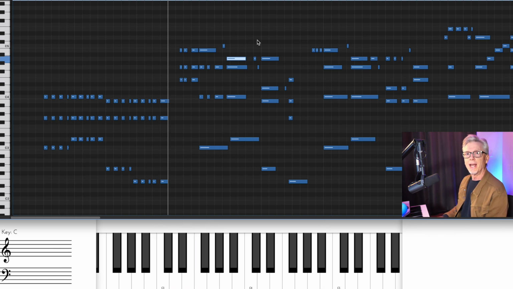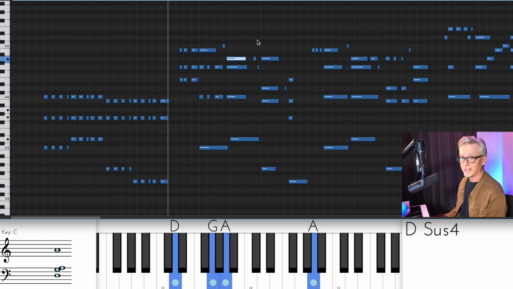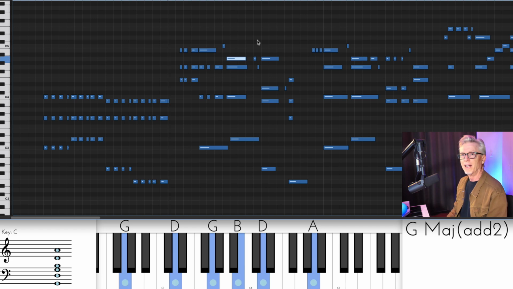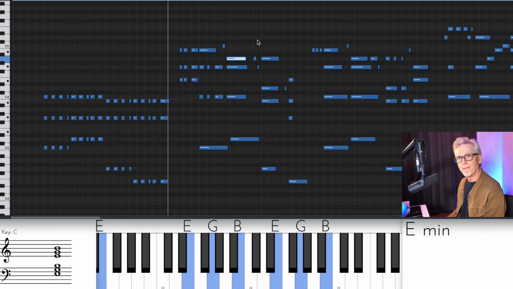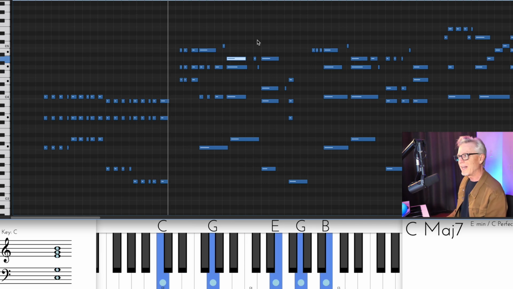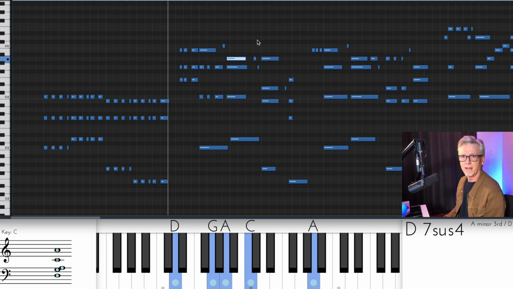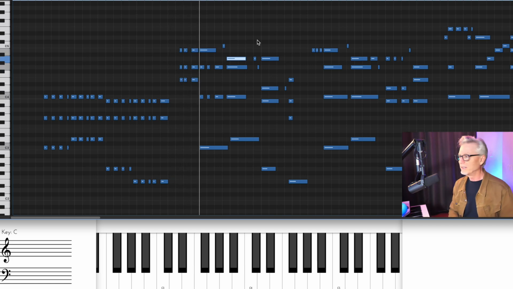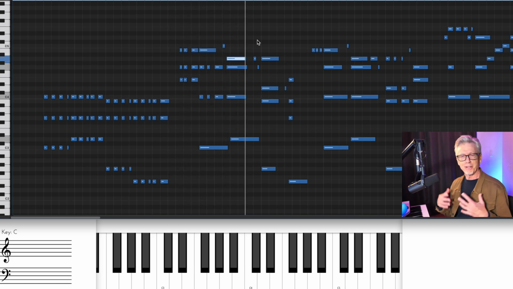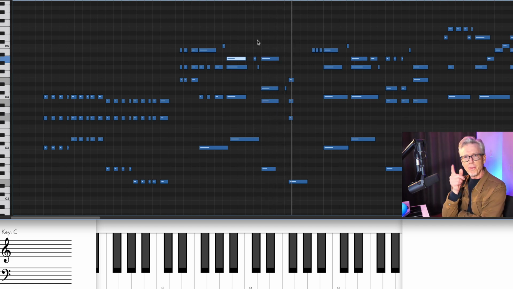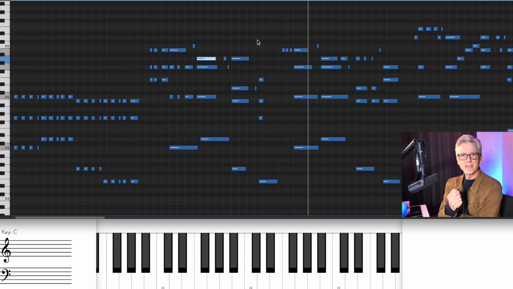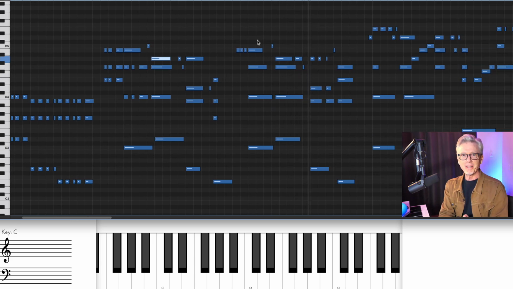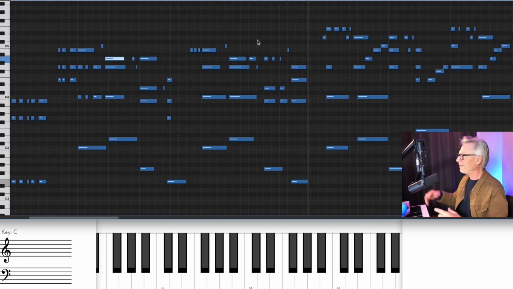How beautiful. A is the fifth of D, in this case D sus7, but it's the ninth of G. And then we go back down to the E minor. That's what makes this tune rock, right? We know this. We've heard it a million times. Did you ever think to yourself, why does that melody sound so good? Prepared dissonance. Mozart would have known. Beethoven would have known. Bach would have known.